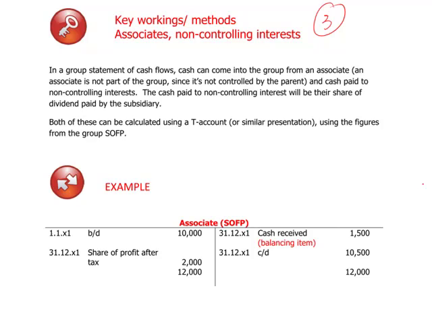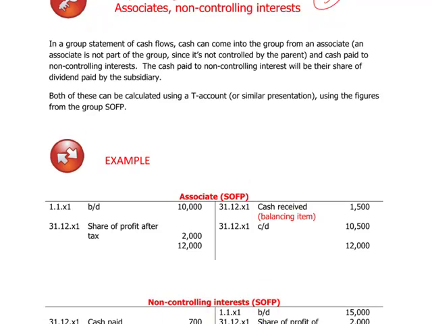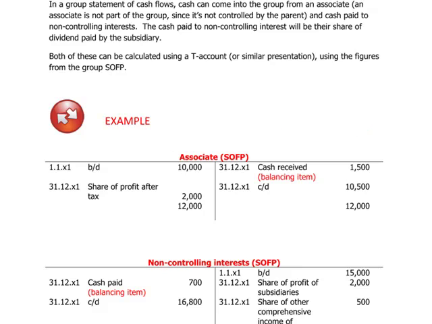So let's take first the associate, and if we want to have a quick look at this T account, as you're used to, imagine an associate which has a brought down figure of 10K at the start of the year, a carry down figure of 10,500. You know, the associate is in the asset side, in the top part of your balance sheet. It's an investment. And how do you calculate an associate figure from a period to another? You're adding the share of profits after tax. So here we're adding it up. Then you may take some impairment loss, but that's not the case here.